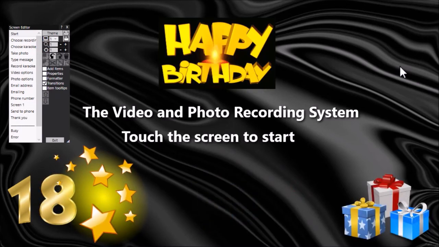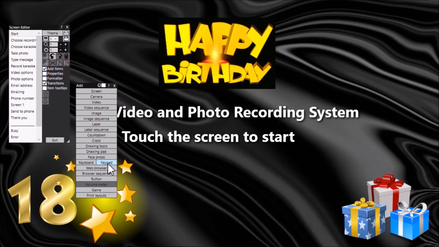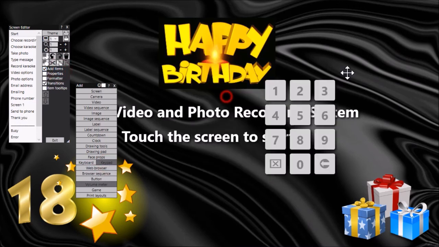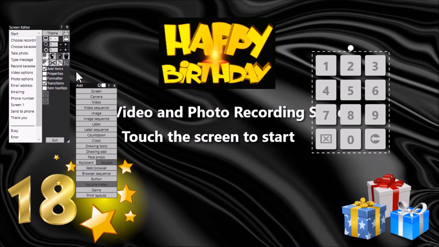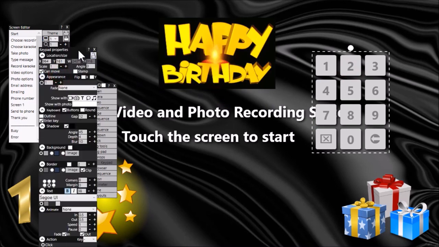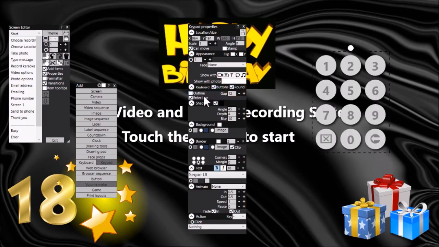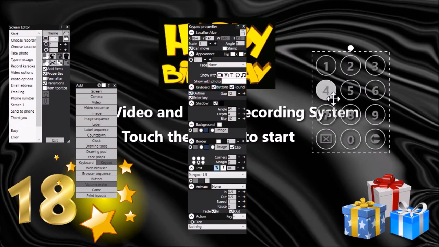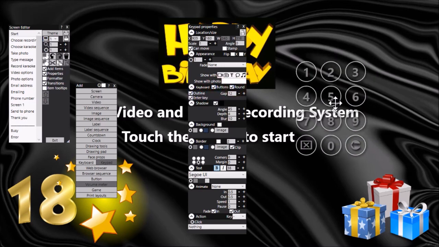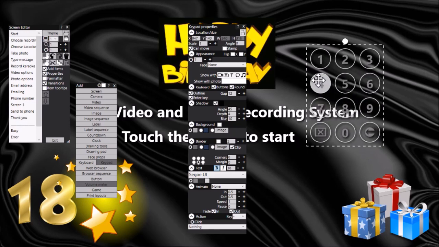And just one other thing to show you, it's a sneak peek. There's a new item that can be added to screens. It's the Keypad Item. It's fully customizable. Let's have a look at properties. I'm not going to say too much on it, but you know, you can have round buttons, outlines, that sort of thing, different colours. I'll say much more about what this is going to be used for in another video and on a future update of the software.